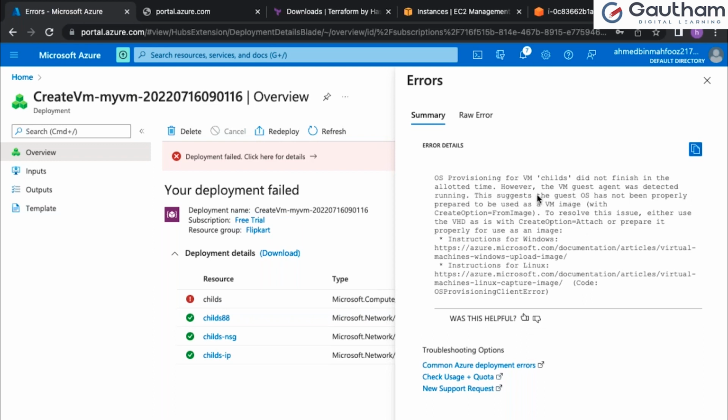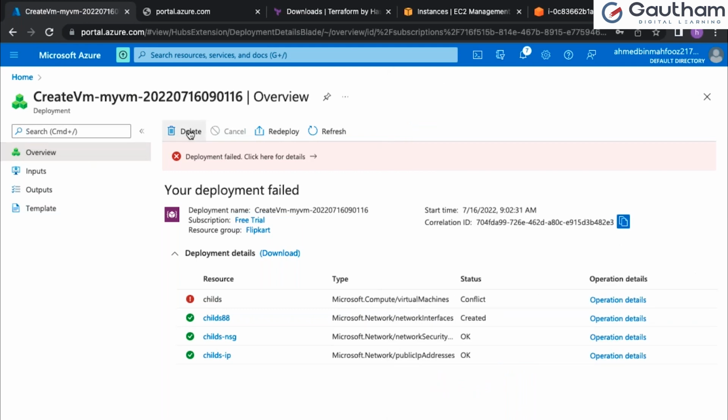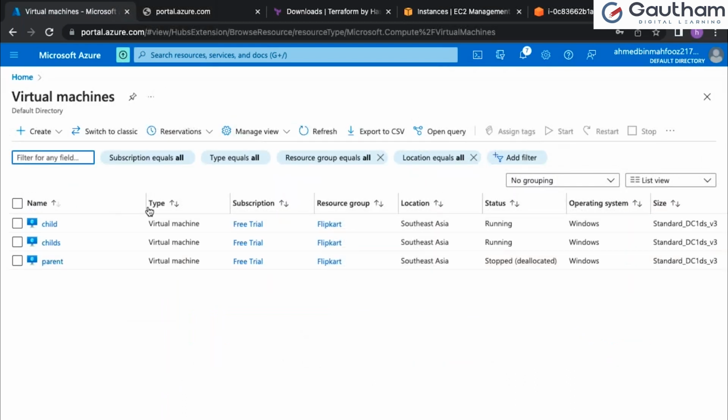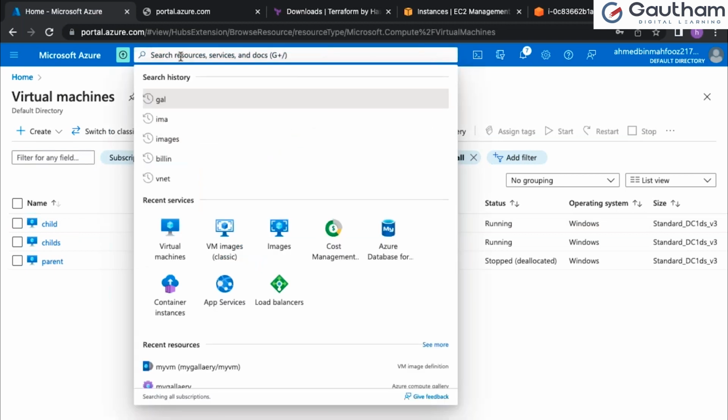See, it is telling me only one thing: the virtual machine image which is there needs a few more minutes of time. This suggests that the OS used for this image has not been prepared. So we have to wait for a few more minutes, guys. Once this image is ready, we will be logging in over here. So let us wait a couple of minutes more.